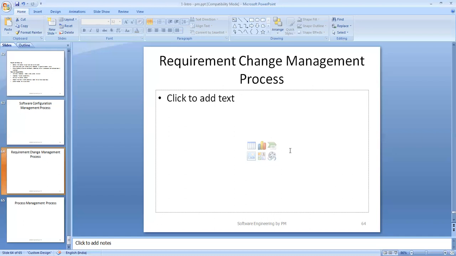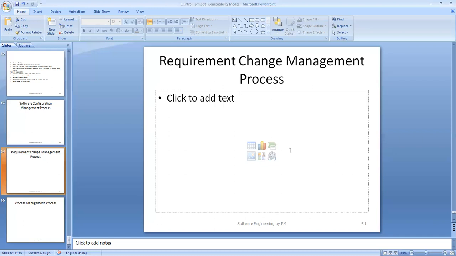So the development team should be informed of the changes that are going to be affected in the particular phase. They should be prepared to carry out those changes. So the impact of the change should be informed to the persons who are going to use that software, who are involved in that software development.